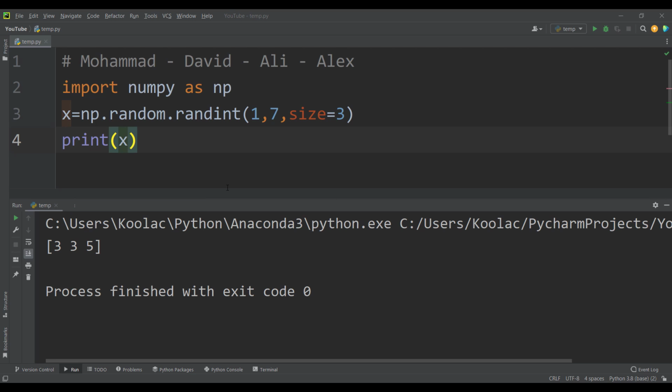And now suppose that I'm a teacher of a small class and these are my students, Muhammad, David, Ali, and Alex. And suppose that I want to define a homework for these guys and they're going to do their homework. And for doing their homework, they need 3 random numbers between 1 to 6. And this is not an imaginary example, this is a real example.